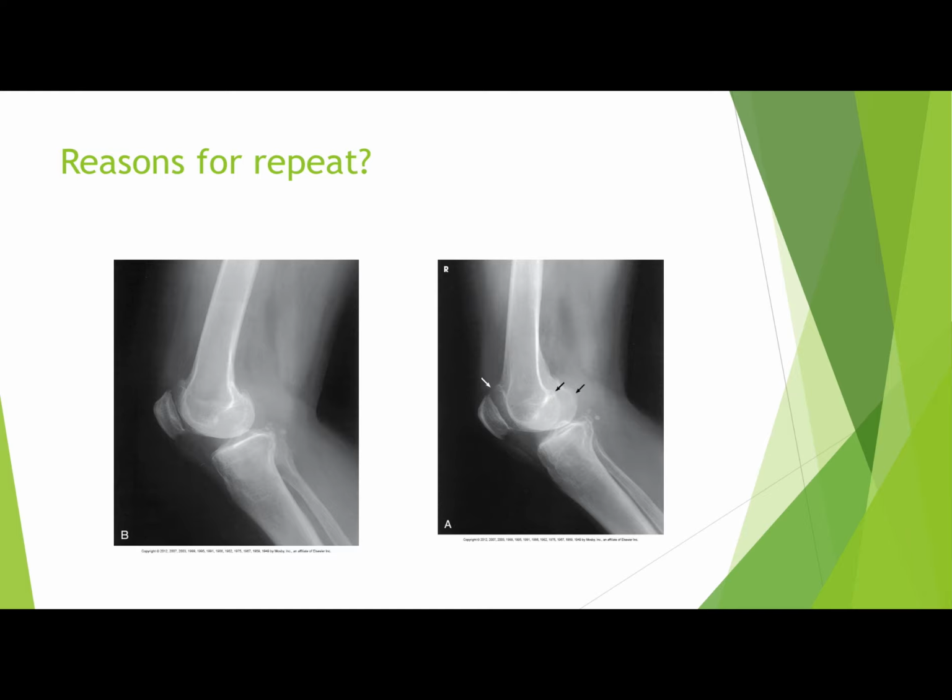The radiograph of the lateral knee on the right does not have the femoral condyles superimposed. If you locate the adductor tubercle on the femur, which indicates the medial femoral condyle, you see that the medial condyle is more posterior than the lateral condyle on the radiograph on the right. Thus, the patient's knee would need to be rotated more towards the board and vice versa to fix the radiograph and take another one.